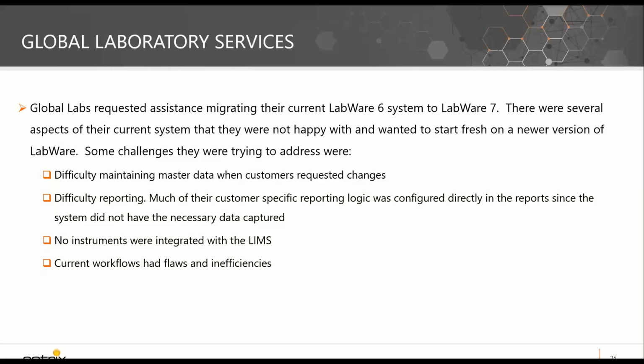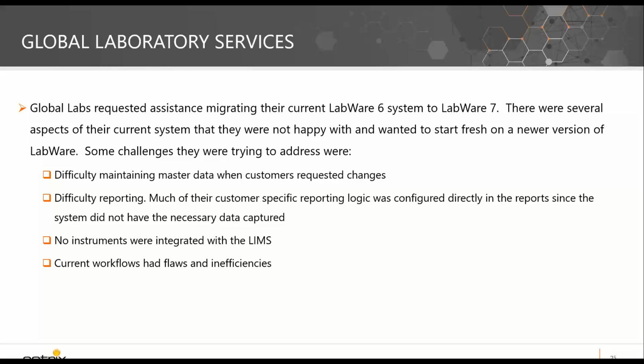So the reason why Global Labs reached out to us specifically is, like I said, they were using Labware 6, but they were having some challenges. And as the system was maturing, those problems were sort of getting worse. Some of them, as I've listed here, they had a lot of difficulty maintaining the master data. As a contract lab, they do testing for customers. So customers contract them to do the testing. And what comes with that inevitably is customers will want things reported a certain way. They'll want different limits applied, or there's various things that the customer could ask for. And since they're a contract lab, they want to meet the customer's needs.